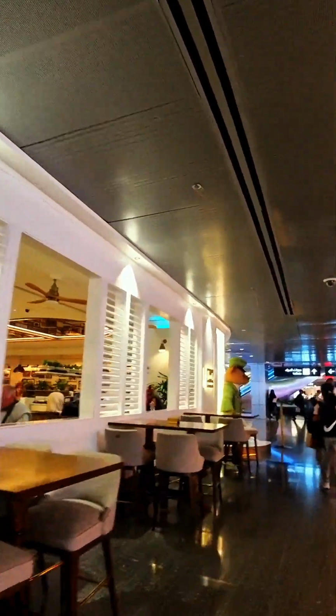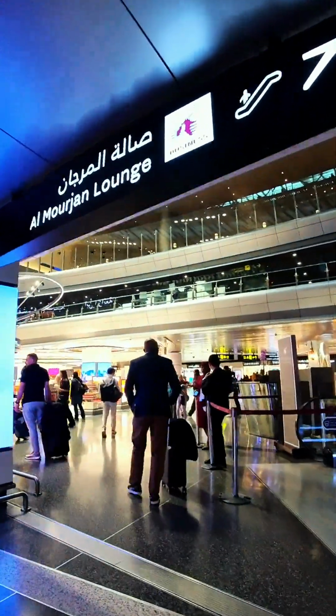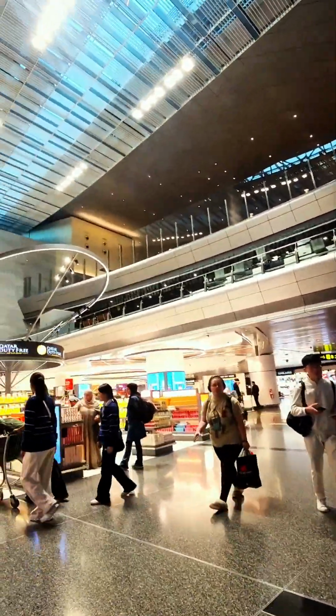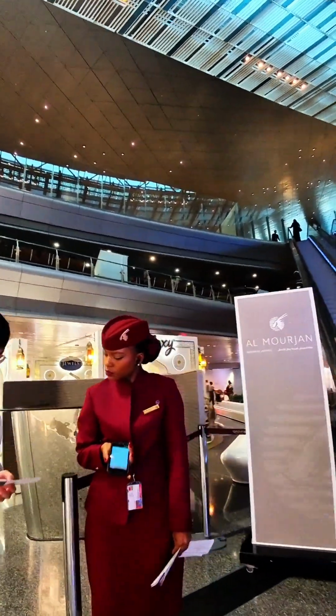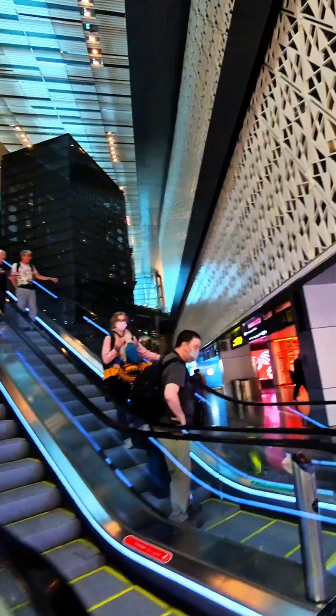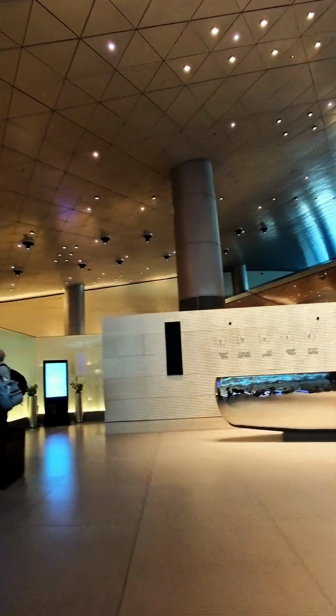At the end of this walk, I had to go past the Al Maha lounge as well, which is a step below the business class lounge, where if you have, I think it's gold status, maybe gold or silver status with Qatar Airways, you can get into that one. But this is the business class version. It's still pretty nice, just not quite the Al Safwa lounge. You can gain access here with One World Sapphire status or just through a business class ticket.